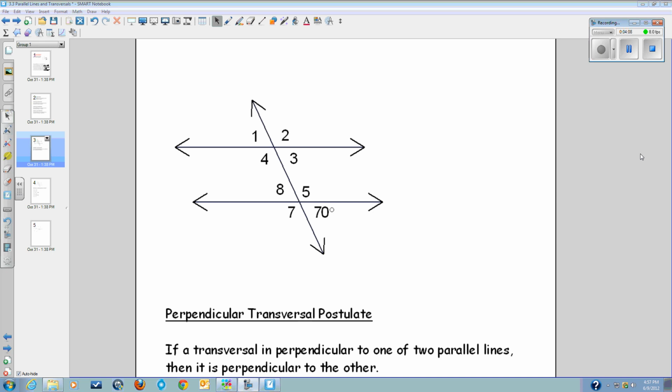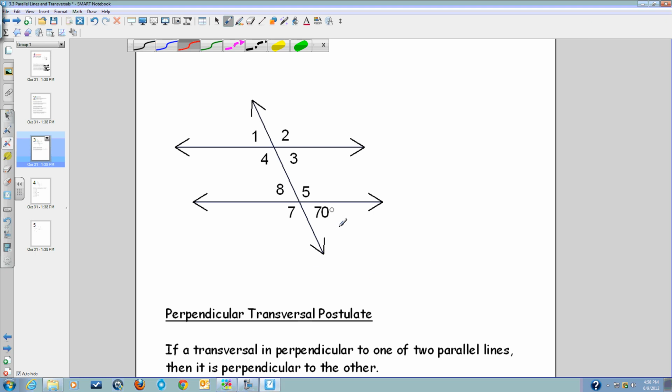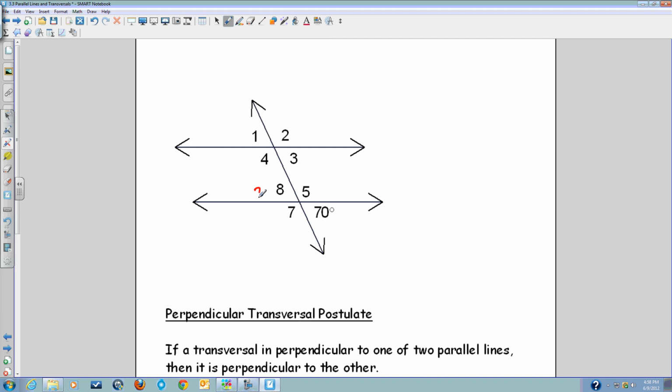In this next diagram, what I'd like us to do is to find the measures of all of the angles here. We're given this one angle of 70 degrees, and we'd like to find the measure of all the other angles. Well, we know vertical angles are congruent, so angle 8 would have to be 70 degrees as well. We know that corresponding angles are also congruent. So angle 3 and 70 degrees would have to be the same. That would have to be 70. Angle 8 and angle 1 would also have to be 70 degrees. We could also say that 1 and 3 were the same because they're vertical angles.